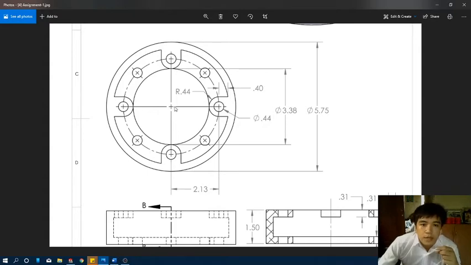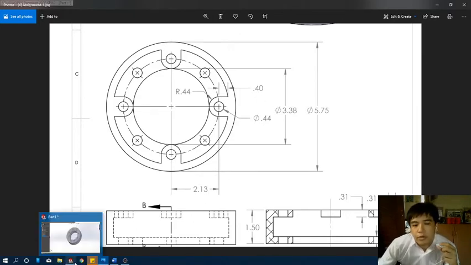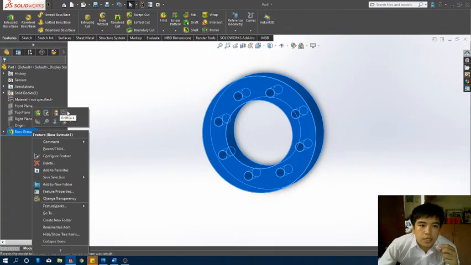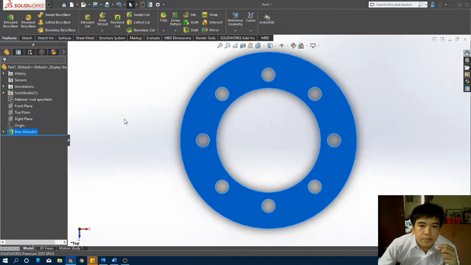So we know that from the center of our object, the origin, all the way to the center of this circle is 2.13 inches, right? And then from this point, from the center of the circle to the perimeter of our larger circle, it's 0.4. So we add 0.4 plus 2.13, we get 2.53. All right. So now we're going to set this as our normal.